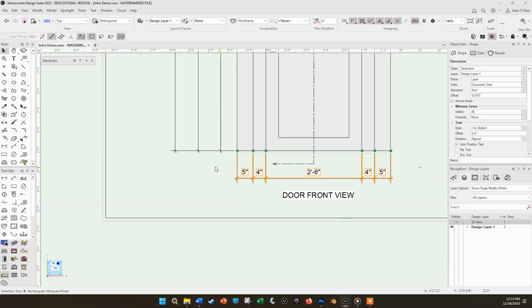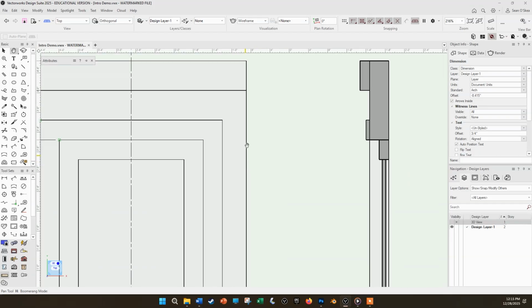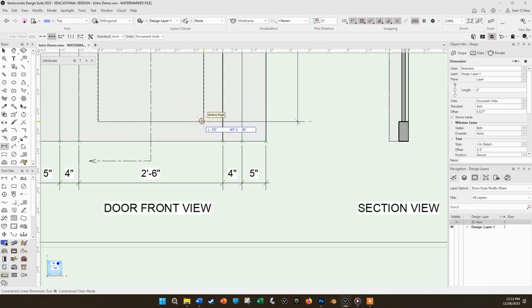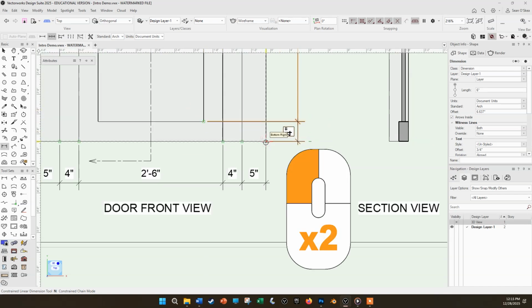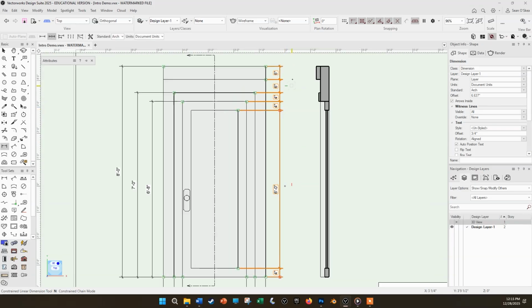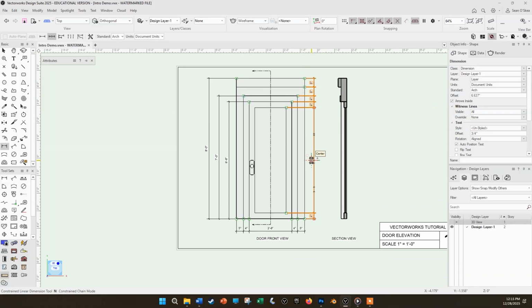Now use that same mode and start up at the top right of the flat and snap all 6 of the dimensions we still have to add here on the side. So the 6-inch trim at the top, and then down to the top of the door trim, and then the 4-inch thickness of the trim, and next the 4-inch thickness of the door rail, and then all the way down to the bottom of the panel, and finally double click on the bottom right corner of the flat to add that last 4-inch measurement and finish the chain. Isn't that pretty cool?